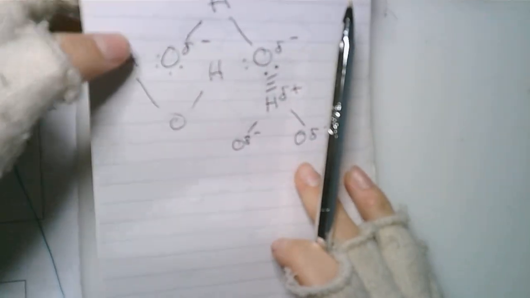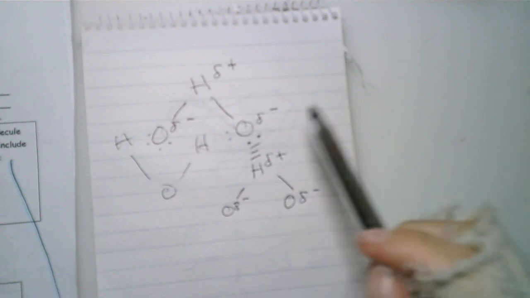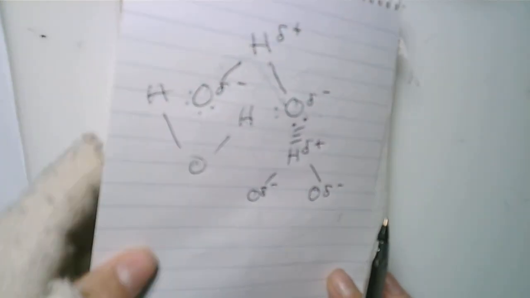They also want you to know that the strong bonds within the water molecules are polar covalent, which just means that within the molecule, the intramolecular bonds are covalent bonds, and they're polar because there's different, polar opposite charges. So, yes, polar covalent bonds within the water molecules. They do want you to know how to draw a water molecule bonding to 4 others, which is not really too difficult.